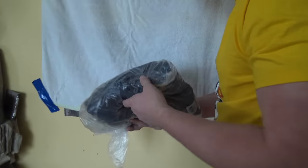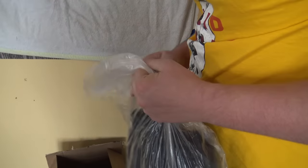Yep, we got the first item. Looks like we're gonna have to screw on the spike. What is this? Oh, these are the pants. It's hard to tell the colors on Amazon. Sometimes they turn out a little bit different, so I'm kind of scared. But I think it should be right. The reason I got this is because it kind of has a woolen texture. I mean, these are pretty close, actually.